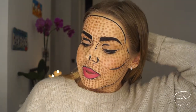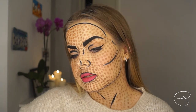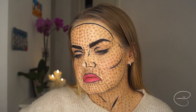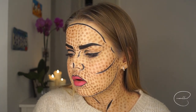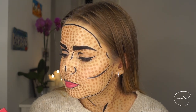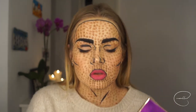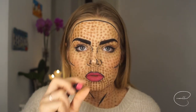So that's the dots done. It actually took a bit longer than I expected. Oh, and on my lips, I have the NYX lip liner in Pink Cube Rose 835. On top of that, I have a Marie Dalgar lip mist in P6. It looks like this. They're really cute, like mini ones. I got a set when I went to a fashion show.